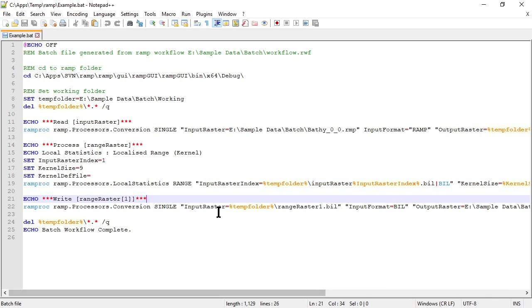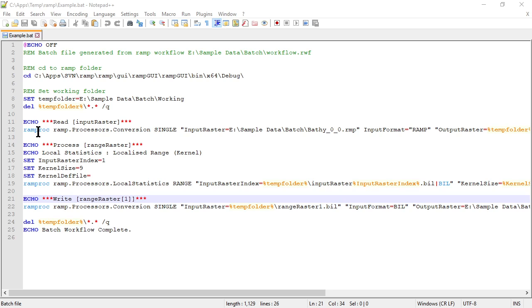Okay, that's great, but I mean, I could have just executed that using the normal workflow, like ramp flow, or just inside the graphical user interface. What if I wanted to do something a bit more fancy? What if I actually wanted this to loop through a whole folder of files and apply the same processing chain to each of those files within a folder? So let's go and have a look how we could do that.